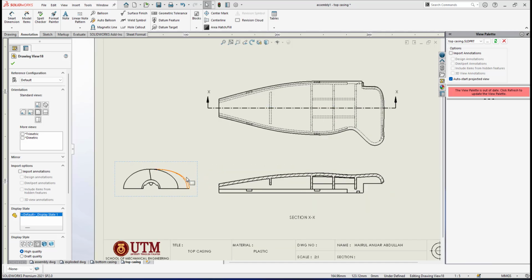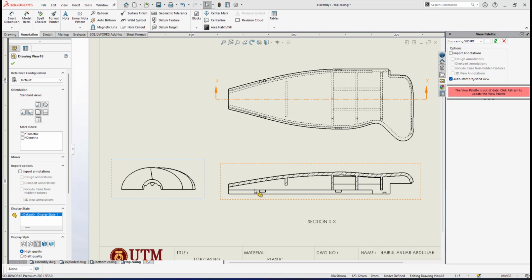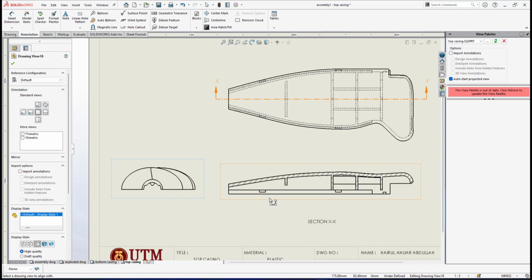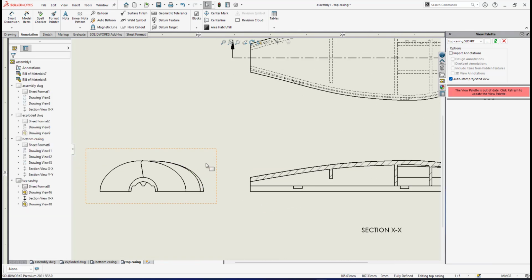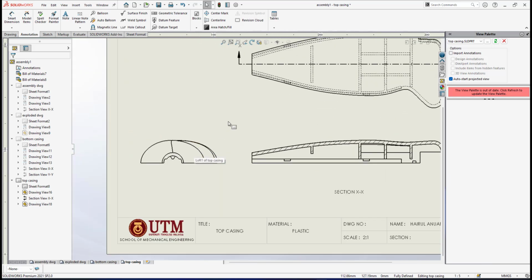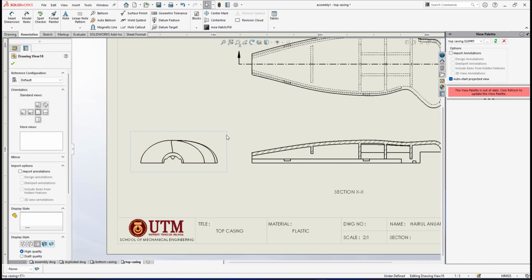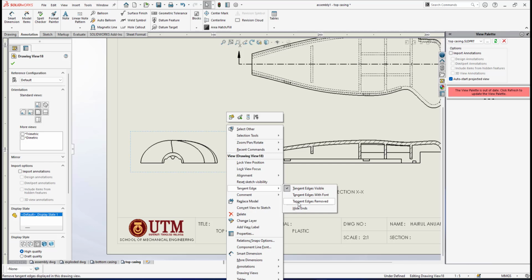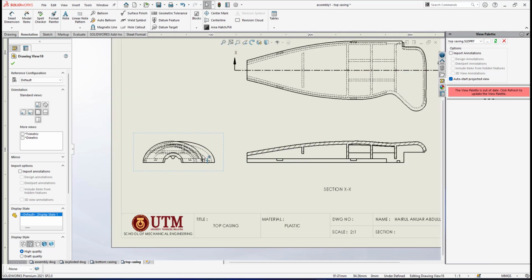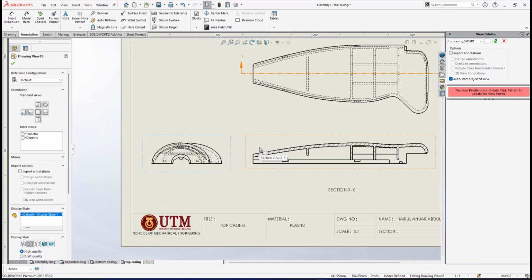Alright, another thing to do is about the alignment of this side view. This left view is not aligned with the front section view, so I will right click on it and go for alignment. I will not go for align horizontal by center, I will go for the first one, align horizontal by origin, then I will select this. Now my left view is aligned with this front section view. Also, tangent edges have to be removed and must show the hidden line. So see, this is a typical side view, an orthographic view.